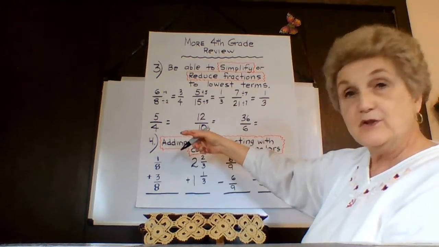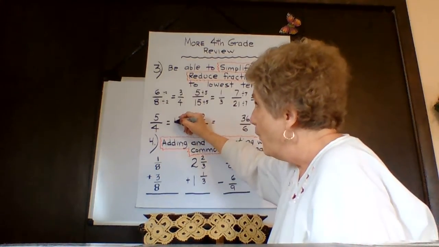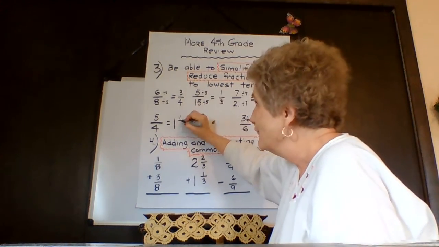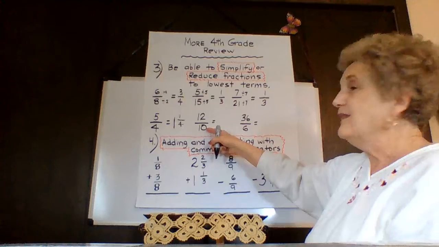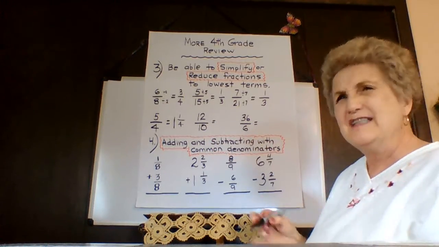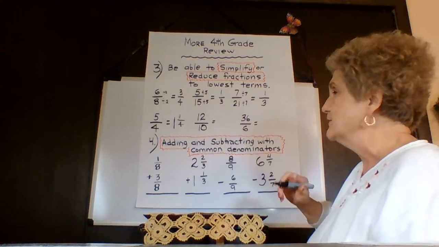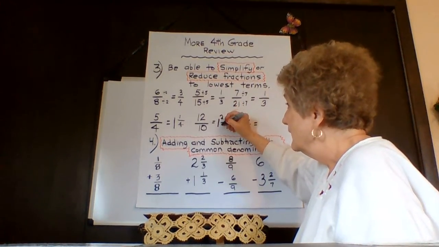And let's use the concept we just learned a minute ago. Dividing line. How many 4s are in 5? 1. And how many left over? 1 over 4. Now that's the simplest form of 5/4. If you had this as an answer to a problem, 12 over 10, it looks odd. It's improper. Use our dividing line. How many 10s are in 12? I know there's 1 10 in 12 and 2 left over.